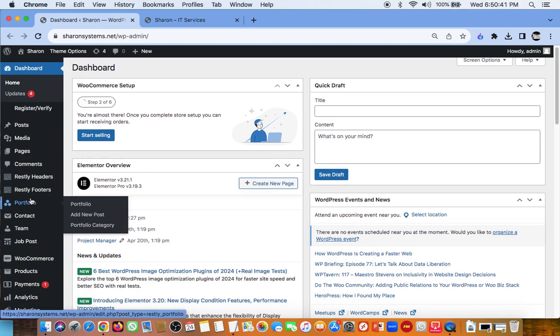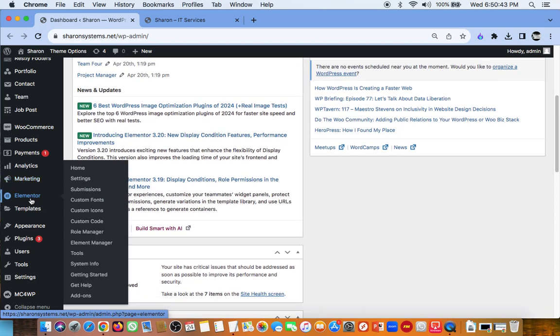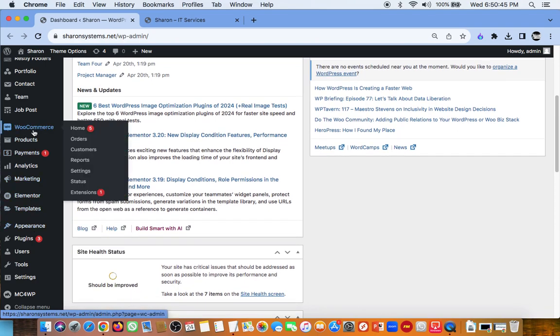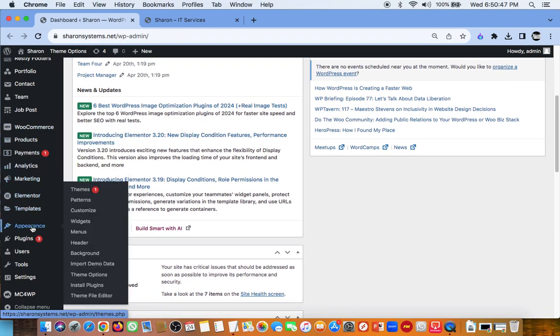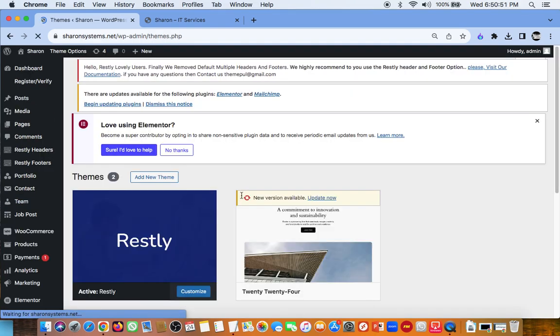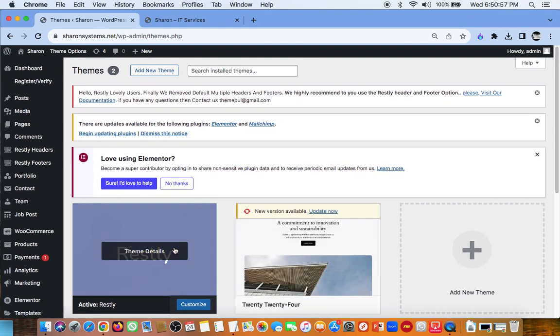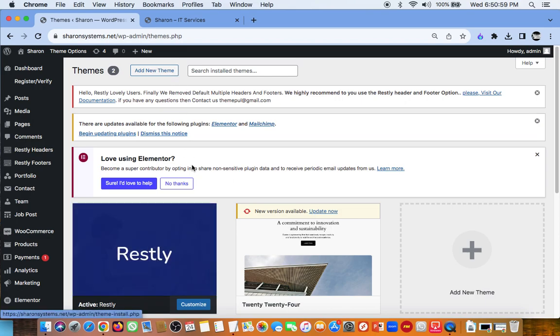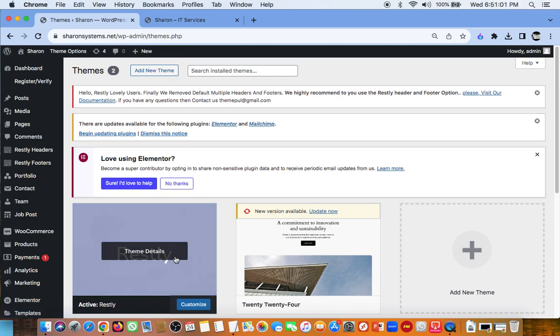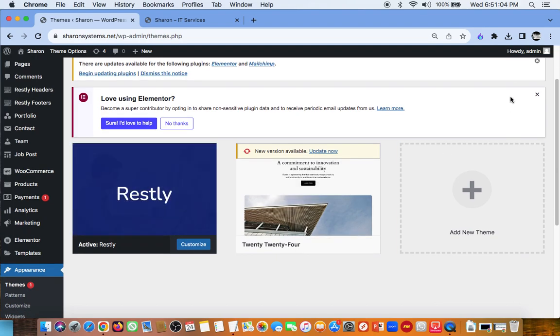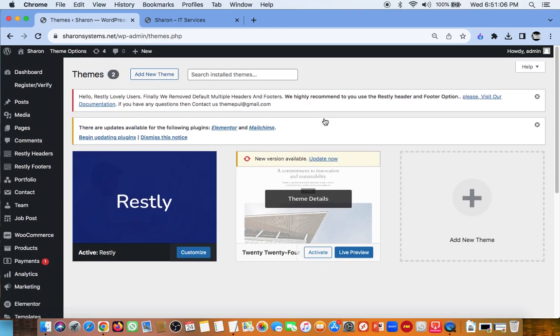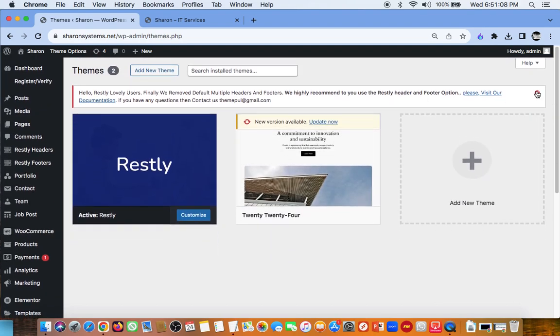So if you want to see the theme, you go to appearance. So this is the appearance, and from appearance, you can click theme. To see the theme, this is the theme that is active on this platform now. If you want to change the theme, it's a different process. You just click here and add new theme, then you install. But already everything is installed on this platform.